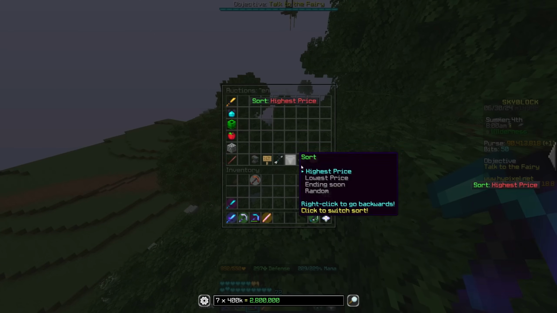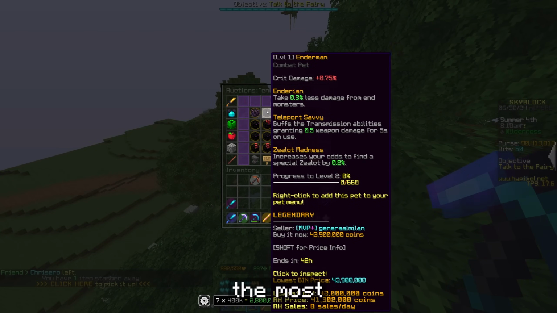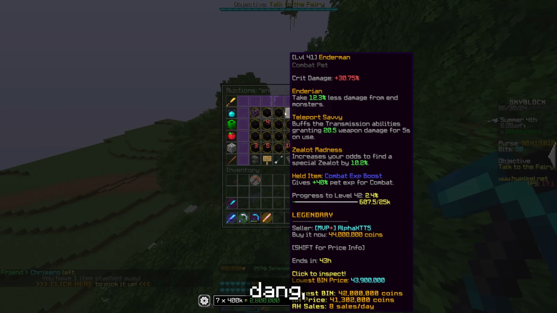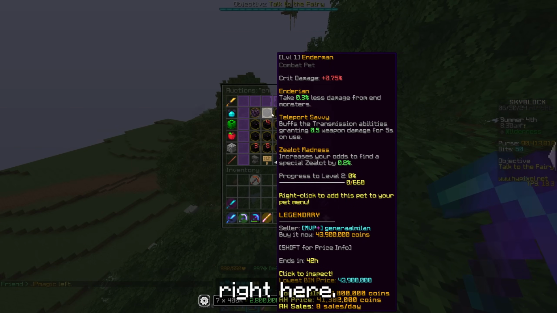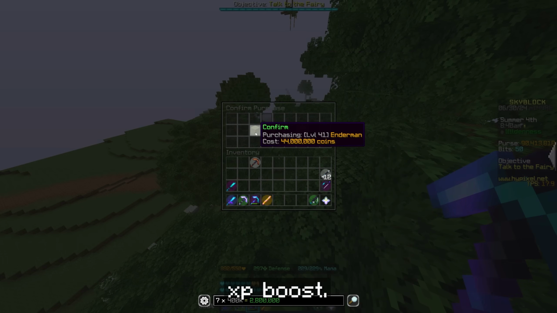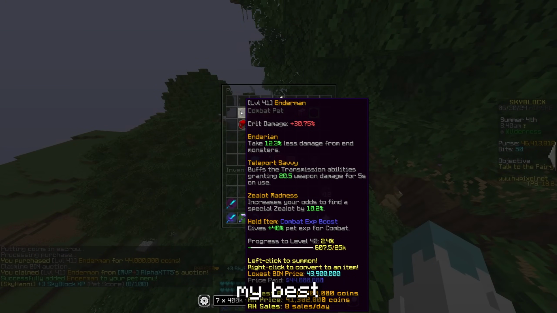So, first of all, a legendary Enderman. This is probably gonna be the most expensive thing. 44 mil? Dang. I'm actually gonna buy this one right here. It's only 100k more, and I get a combat XP boost. There we go. So, that should be my best pet now.